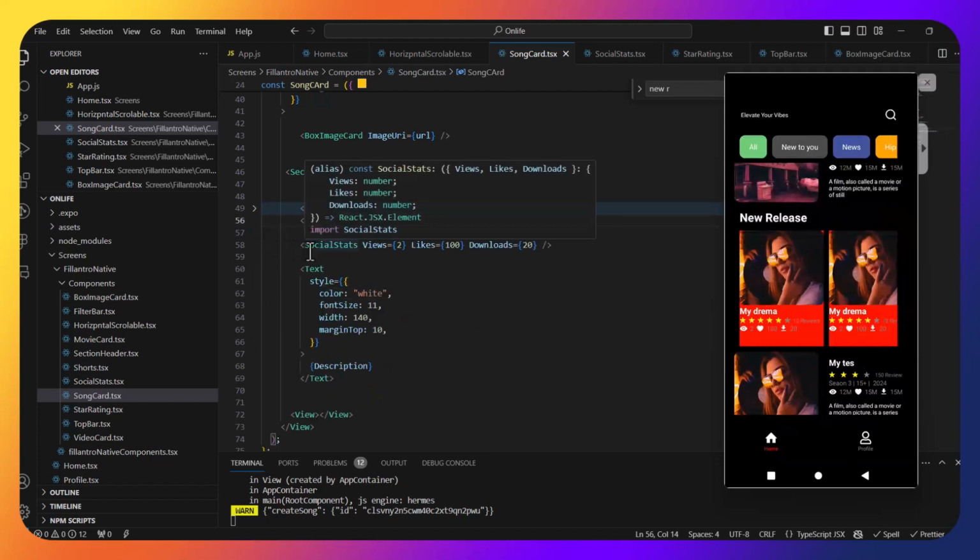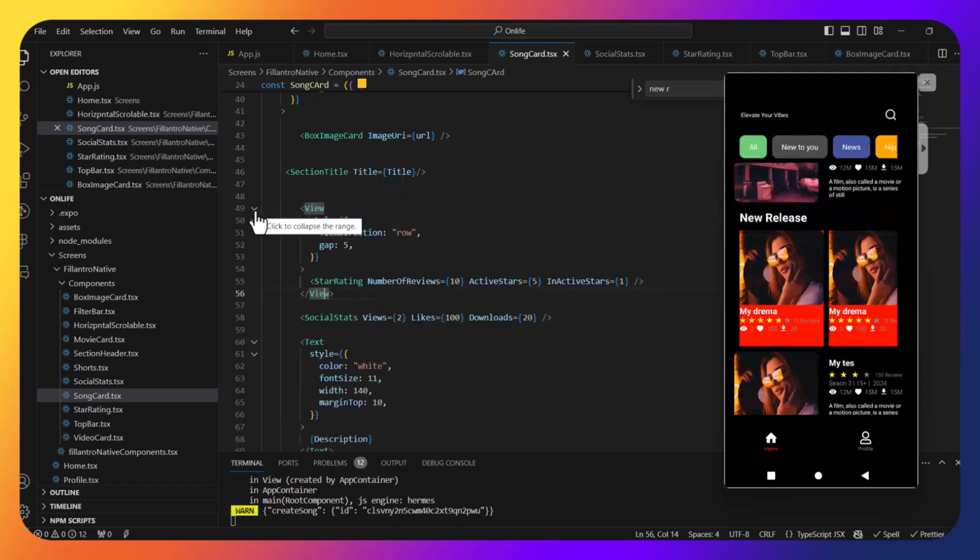Okay, social stats was for what? Okay, I see. Actually, let me see. This is a row. That means it goes hand in hand with the star rating, plus this and the description.